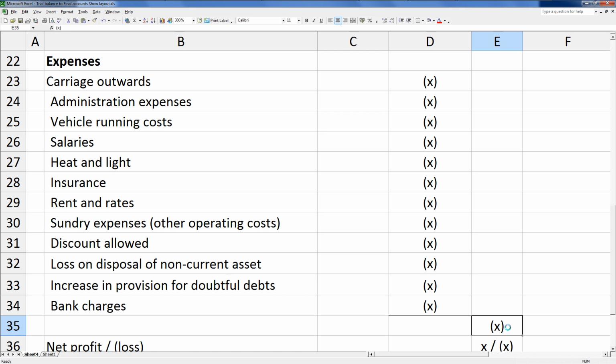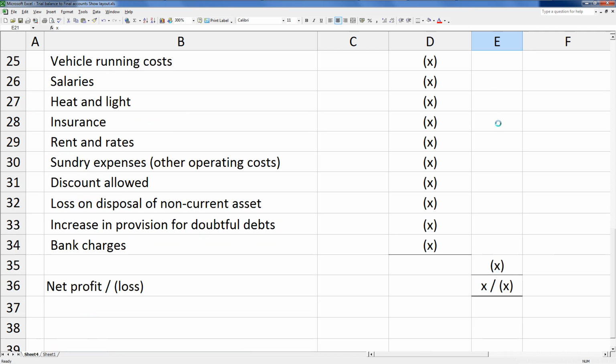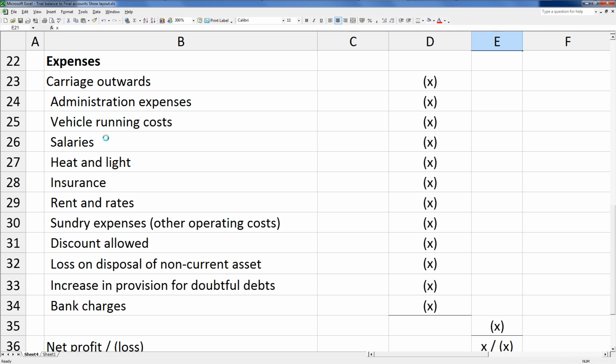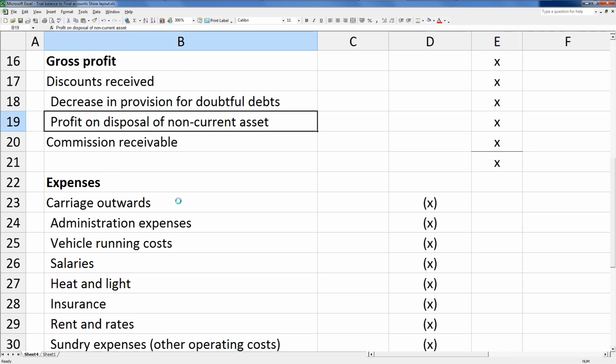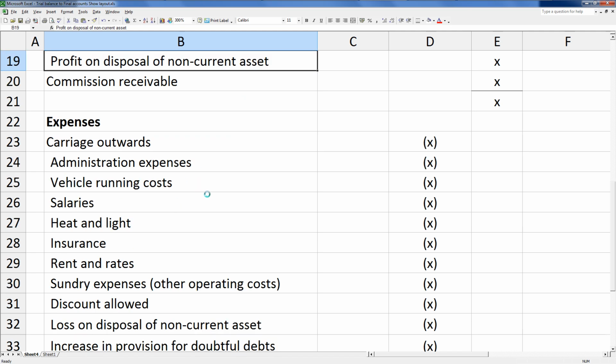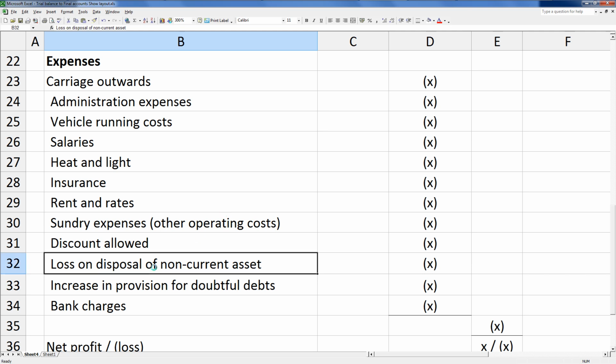So just a few expenses there. Again, you can see the list, all relevant. Obviously, if you've got a loss on disposal, just go up. You're not going to get a profit on disposal in the same account. It is unlikely. In an exam, in real accounting, it is possible in a way, because it could be two separate non-current assets. Maybe one is a van that you've sold and made a loss on, and then maybe this one is a machine you've sold and made a profit. So it is possible in reality, but you will not get one in your exam.